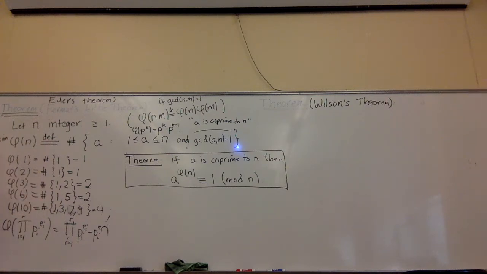So let's just take anything like 3. 3 to the power of 4 better be congruent to 1 mod 10. Without even doing any further work, you know that the last digit of 81 is 1. That's what that says. 3 to the power of 4 is 9 squared, 9 squared is 81, and when you reduce the number mod 10, you're getting the last digit. So if you take any number to the power of 4, if that number is coprime to 10, if it's not divisible by 2 or 5, you'll automatically have the last digit as 1. That's a way to think about this. But of course, it's much more general.